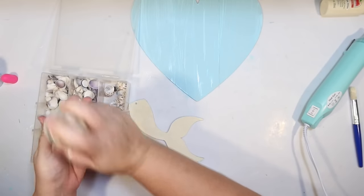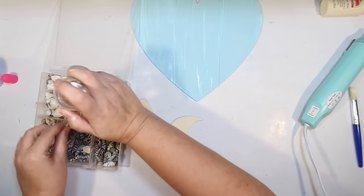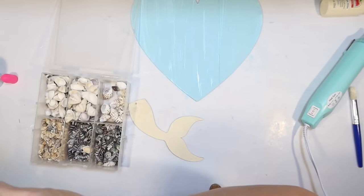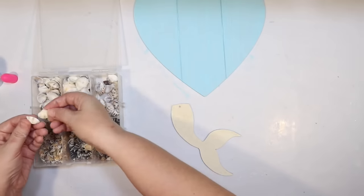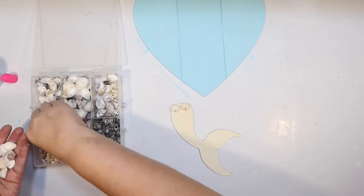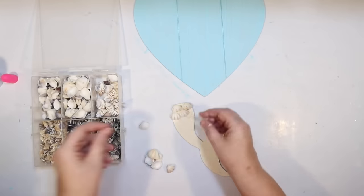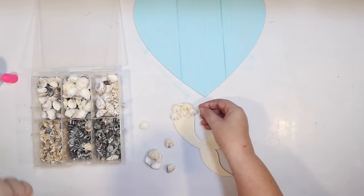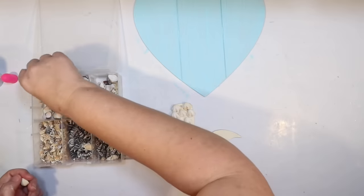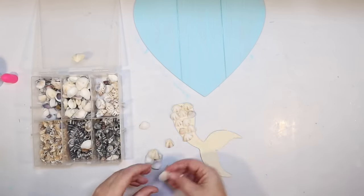But I thought maybe we could encrust it with seashells because these little seashells from the Dollar Tree kind of look like mermaid scales. So I thought we could get that kind of vibe with these. Now, I was trying to find smaller ones. Mine were a little bit bigger in this bottle, but I don't really care what pattern is on them, I'm just going for size and trying to do them like scales down the mermaid tail.